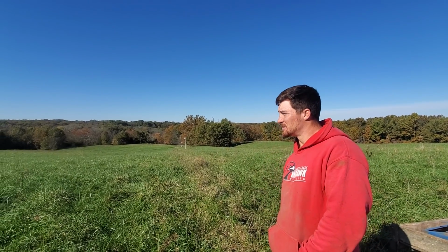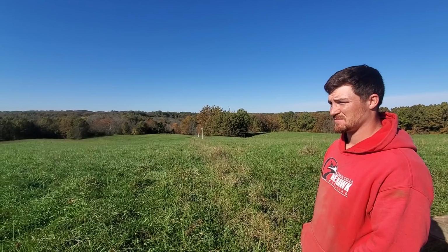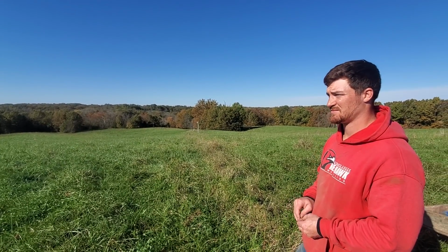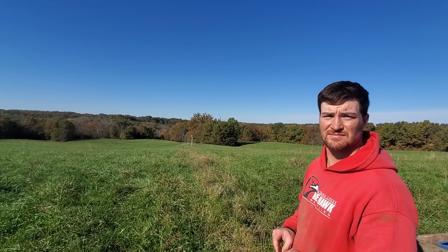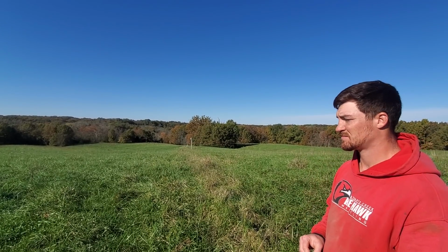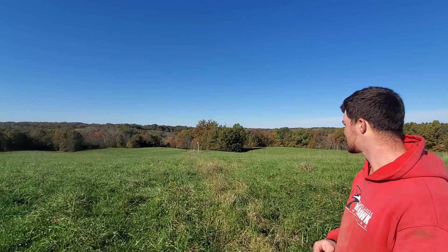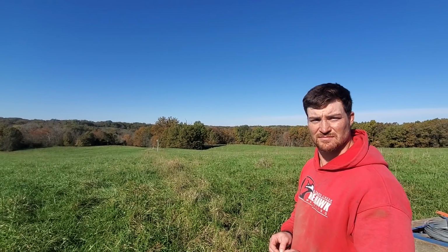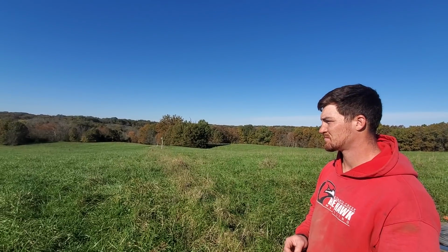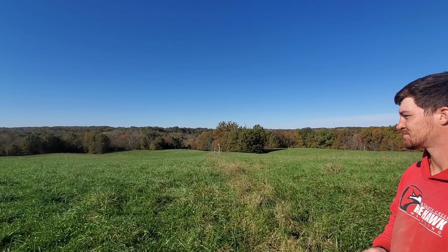Yep. And this farm, I leased it in 1999, and you could still see the fence row in the summertime when everything's growing real well. There'd be a little stream of broom sedge under that wire going both directions. Broom sedge, that's what this whole field was when I leased it. So in 1999, I got this whole farm, this whole pasture leased.